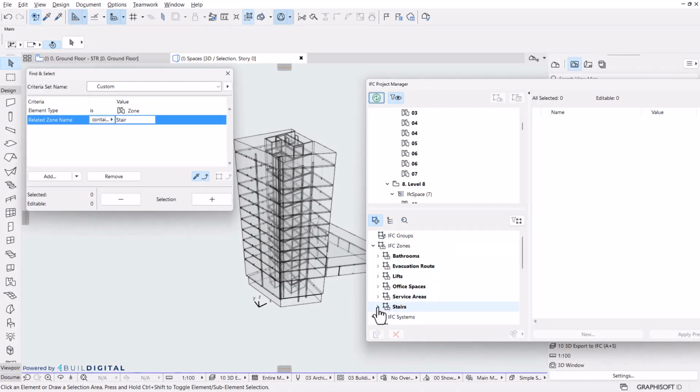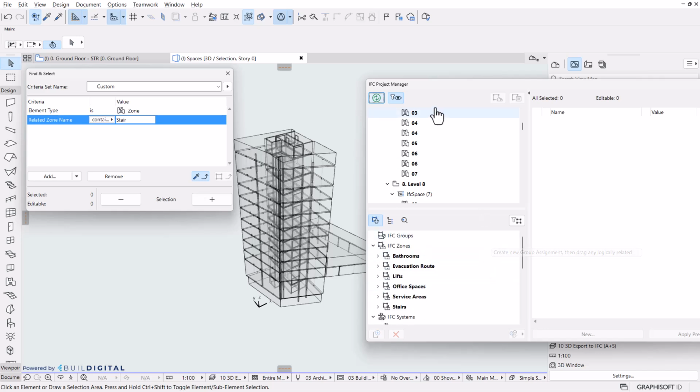Okay, so I have finished this. So now I have starting from the bottom, all the stairs in the stairs zone, service areas. Those are going to be the shafts and also the roof and the basement. Office spaces, just all the office areas, the lift, evacuation route, and so on.